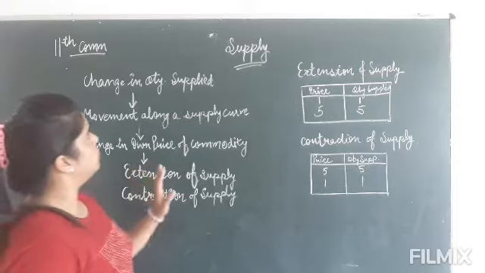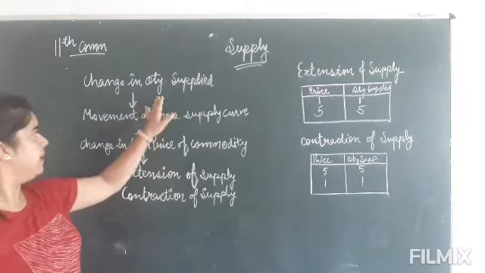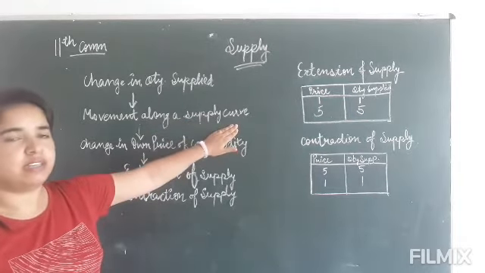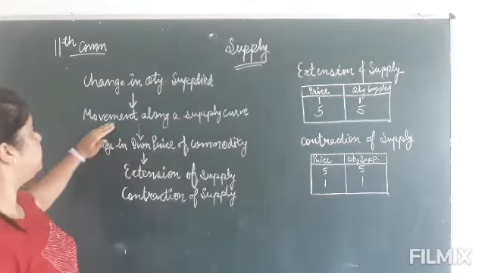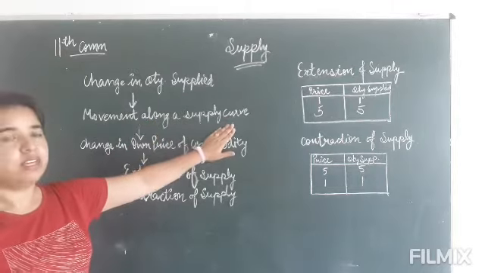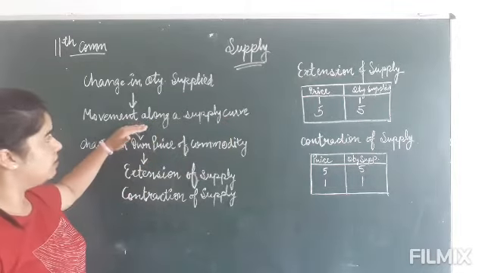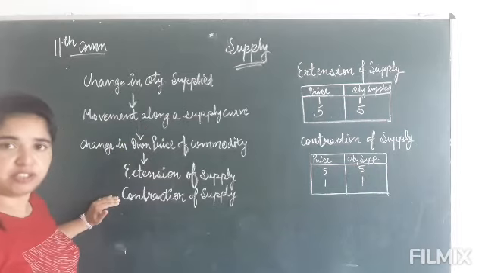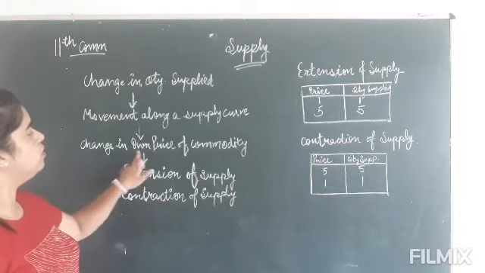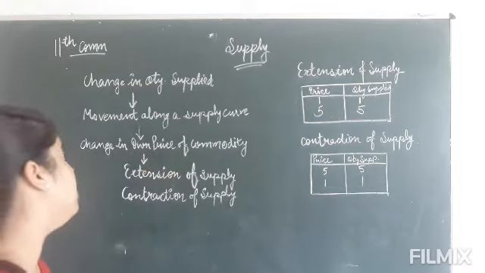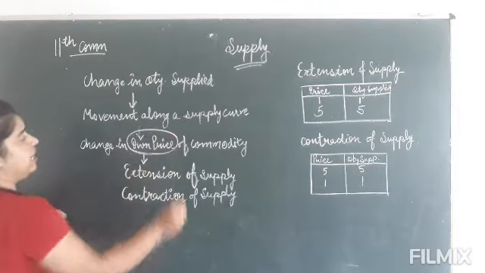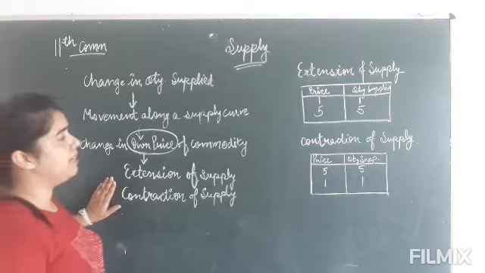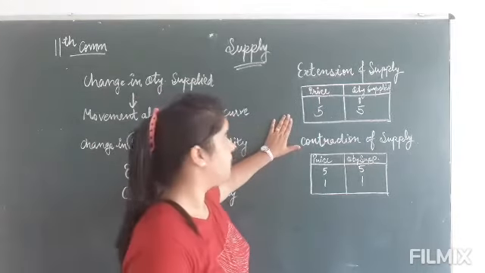Okay, if we talk about change in quantity supplied, like movement along a supply curve. If there is any question asking you to discuss the movement along a supply curve, then this movement along a supply curve means extension and contraction of supply, and that is because of the own price, because the own price of the commodity has been changed. Now this extension and contraction can be explained with this table.